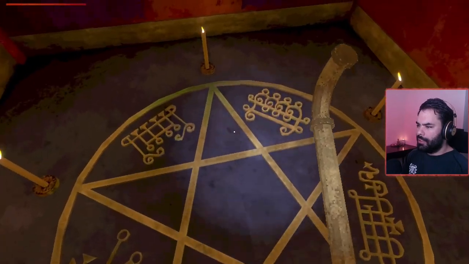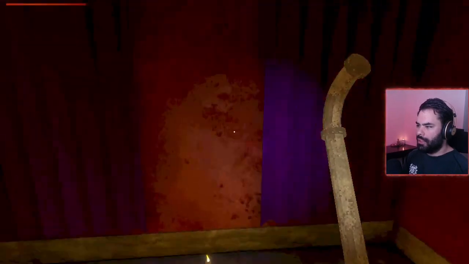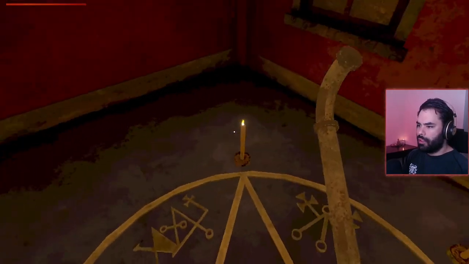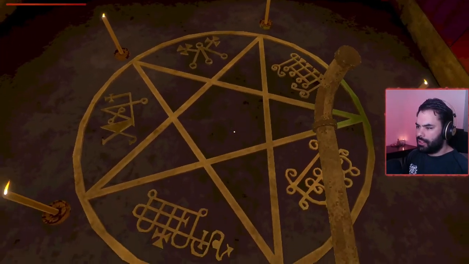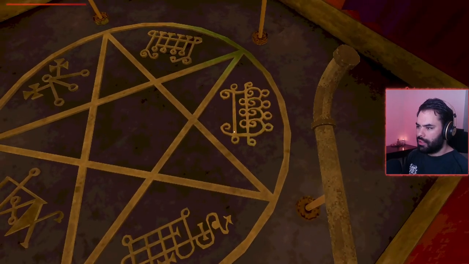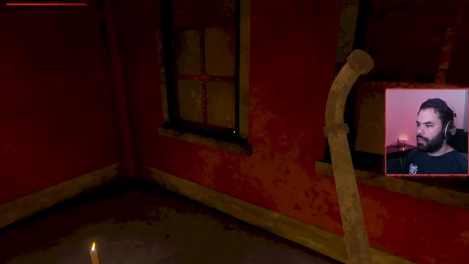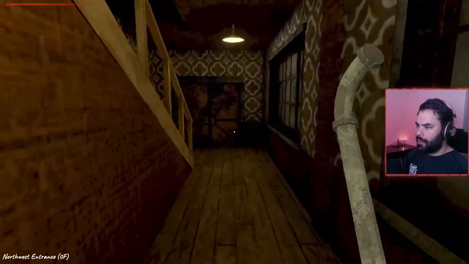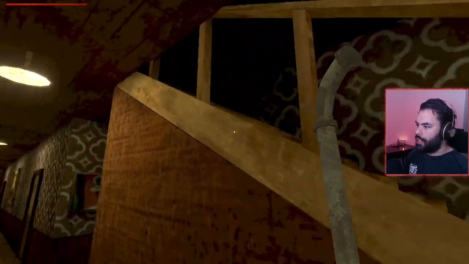Is this a puzzle? Am I supposed to... All the candles are lit. Symbols. I'm not sure what I have to... Maybe I have to bring an item and place it on the middle or something. That's how it usually works. Let's keep exploring. We're still on the first floor.